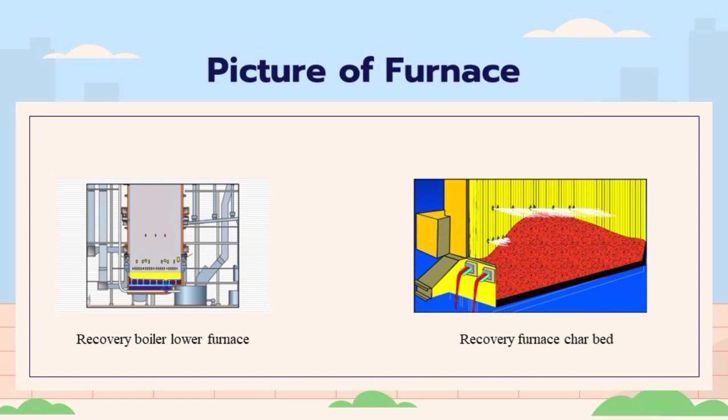The oxidation zone aims to complete the burning from the reduction zone with the help of tertiary air. In the oxidation zone, tertiary air and the burning gas must mix perfectly to ensure the end of the burning process. To get this, the air speed must be fast enough, around 65 to 80 meters per second, and the air pressure must be large enough, around 2000 to 3000 pascal. Also, the air openings must be in the right position. The amount of tertiary air is usually 10% of the total air amount.